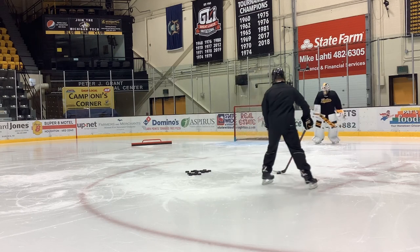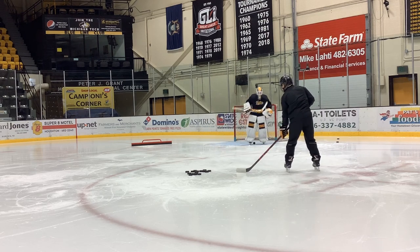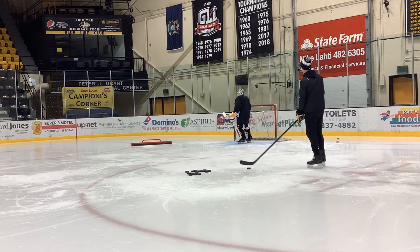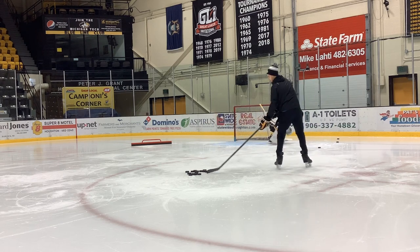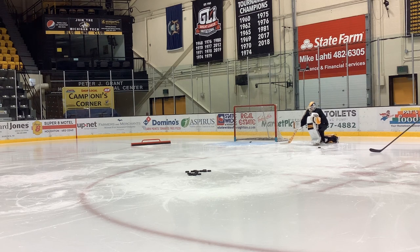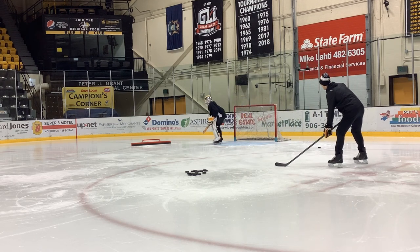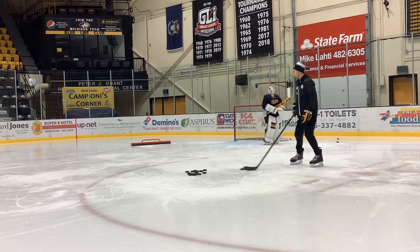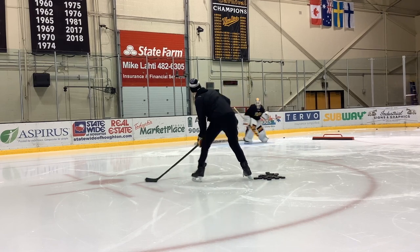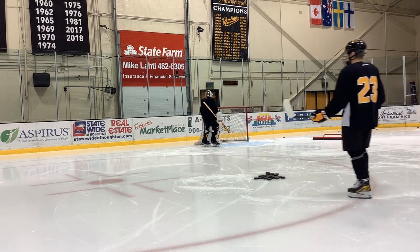Good, two more. Little knuckle, last one. Dropped your chin. One more. So when I shot it, your chin went down and you shrugged. What that tells me is you lost your eyes on the puck. Good. Good. Set. Good. So wait for the set on the second one. Oh, the second one is a whole new shot, yeah.